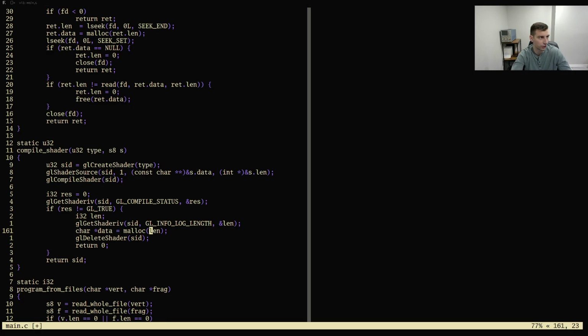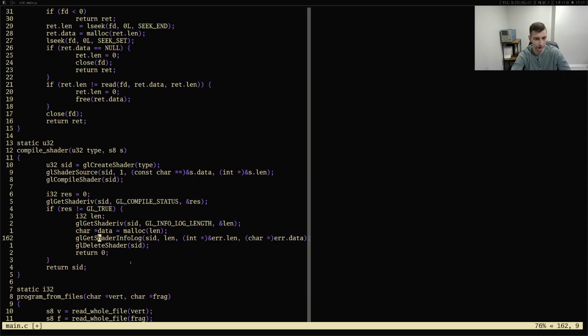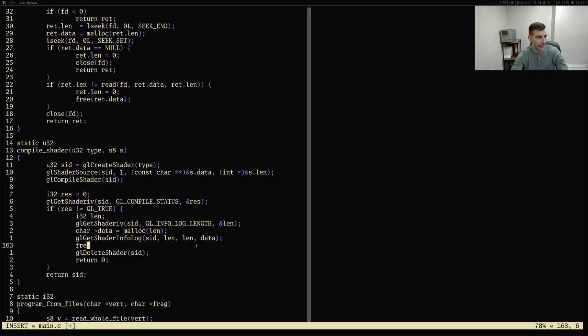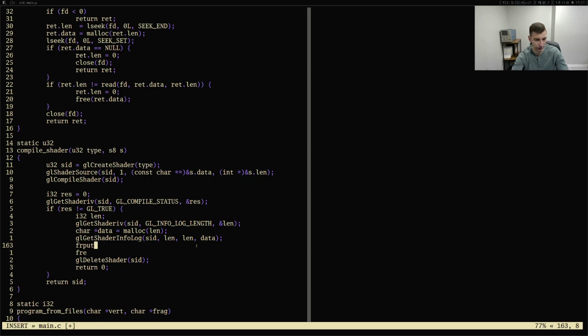Then we will do our call to get the shader info log. Usually I have different types for this, that's fine. So the len again, and the data pointer. One of these is the length of the buffer, and the other one's the length of the info log. I'm not really sure why you'd be passing in a different length buffer from this, but in any case.